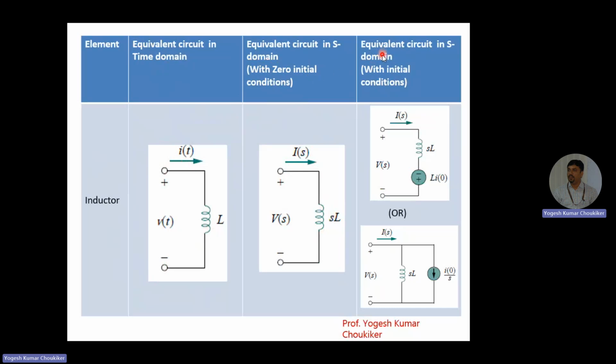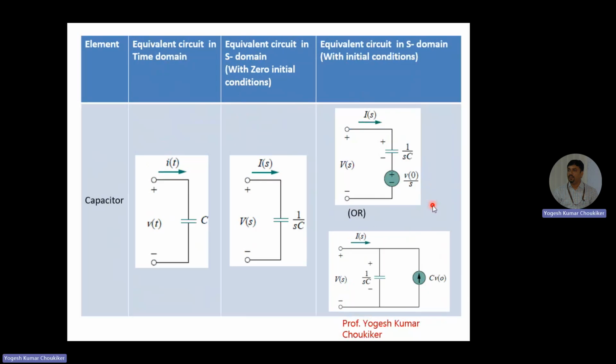But for the case of initial condition, if you have a value of i(0), you can see here we have two different conditions you can use as per the circuit requirement. You can connect the inductor with a voltage source in series, or the inductor with a current source in parallel. Here you can easily put in your initial values of the current and do the solution.